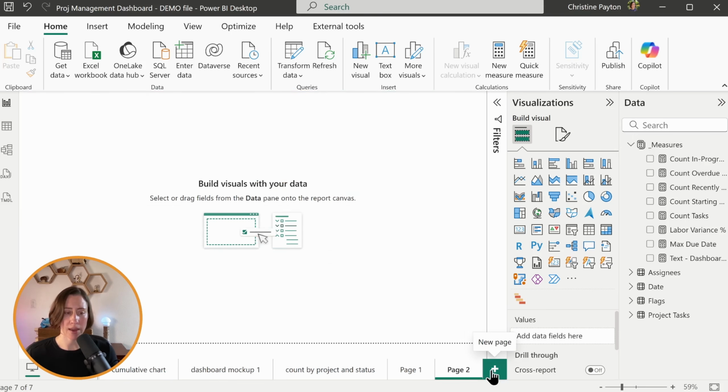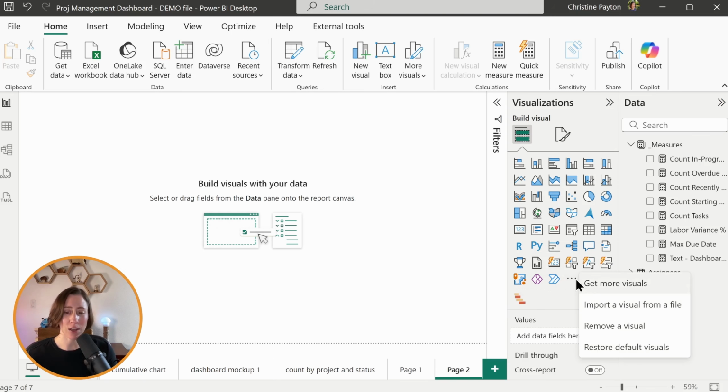Next, we're going to do the Gantt chart. So I'm going to make a new page. A couple of things to point out about the Gantt chart. I'm going to use the Microsoft Gantt chart, which is an older one. In the core visuals roadmap for Power BI, there is a new Gantt chart coming. It's not out yet, and they don't have a date of when it will be ready, but there will be a new Gantt chart coming. So I just want to be clear about that.